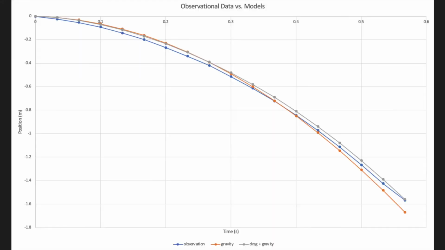We can see that the observed position over time matches more closely to the estimation including both drag and gravity. However, there still is a small discrepancy toward the end. One reason this may have occurred is due to my own error. Since the ball was speeding up toward the end of the video, it became blurry and more difficult to identify the center of it in Tracker. Additionally, there are certainly more accurate ways to define b and drag overall. However, we are not yet at that level of complexity in our course.